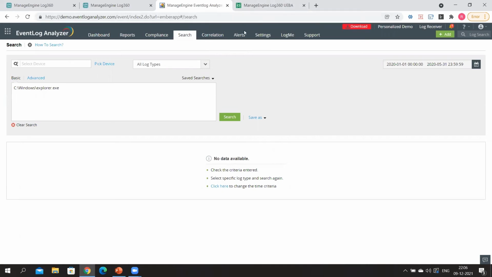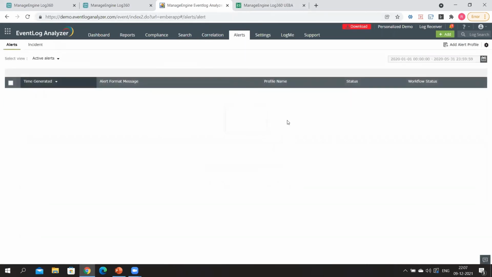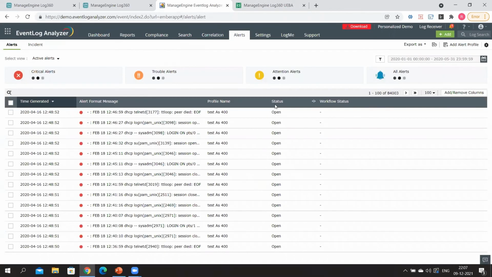So that is how your incident management console of Log360 is going to work in tandem with your forensic analysis capability. The two work together and you can get to the bottom of any particular incident. A very, very important capability to have. It's an underrated capability. Not many people use it, which is very surprising. But hopefully the people here can take away from this webinar and can start using this in your work environments.